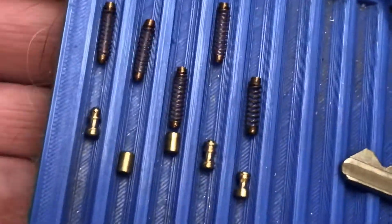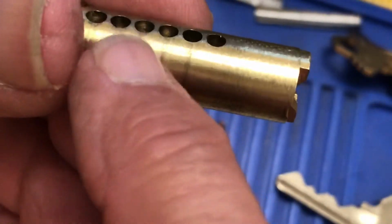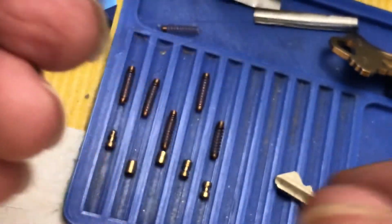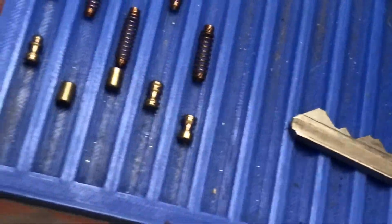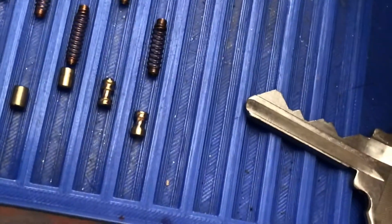Now, another thing I wanted to show you on this core, it does have a construction hole, and that's opposite right here, number 3. Well, if you look at this, I avoided the trap by making 1, 2, 3 a standard pin, and that's too big to fall into that construction hole.